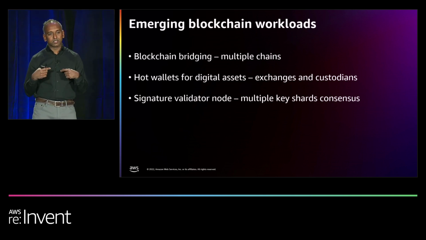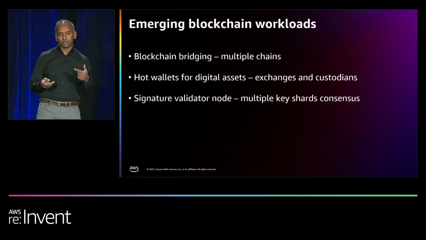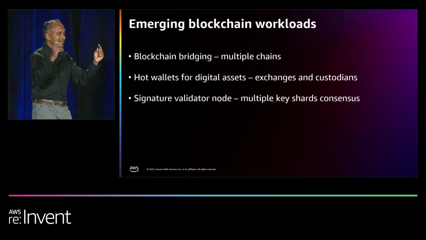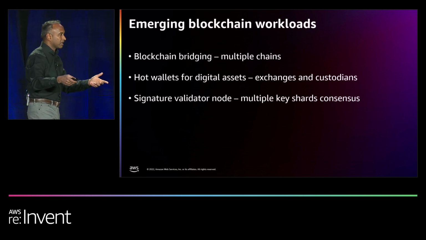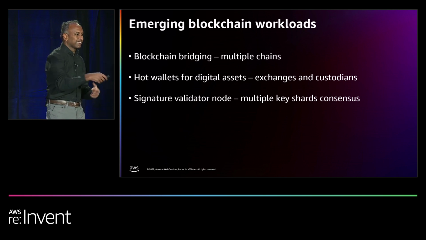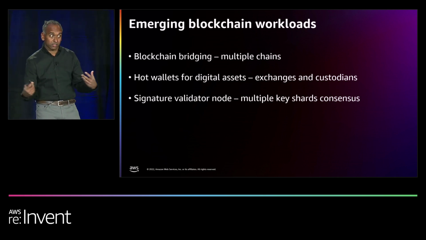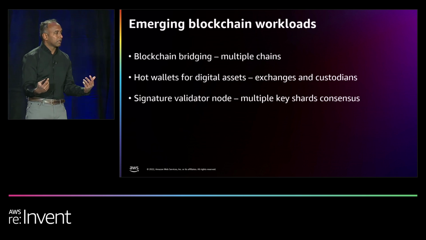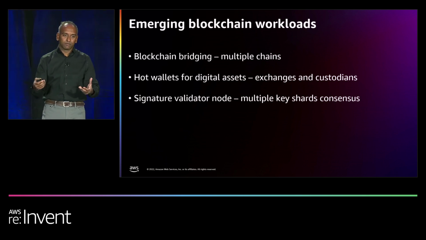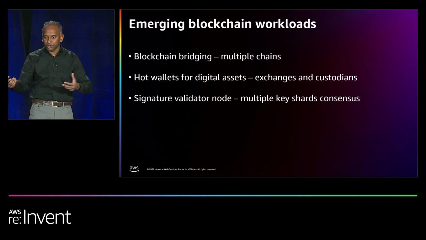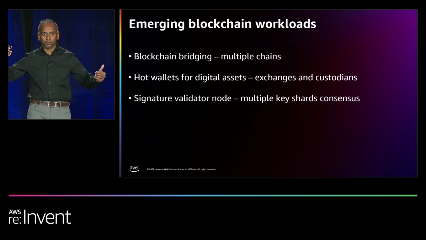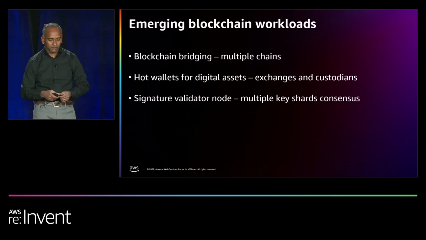Now, those nodes need to be secure. Those nodes need to make sure that nobody has access to this sensitive data that's coming in. Maybe it's ownership data. Maybe it's the asset itself that's coming into the node and moving on to the next one. That's what blockchain bridging is, if you've not heard the concept before. And Enclaves provide a great trusted execution environment for these nodes where blockchain bridging can happen between two different chains. It can happen between two public chains, or between a public chain and a private chain, and so on.